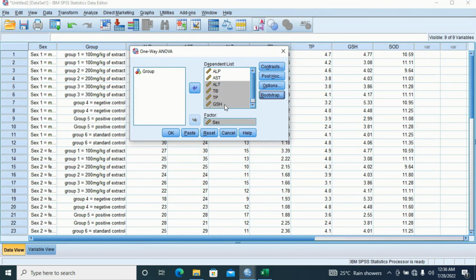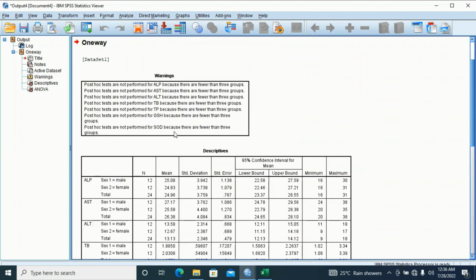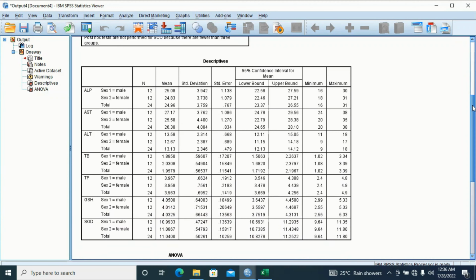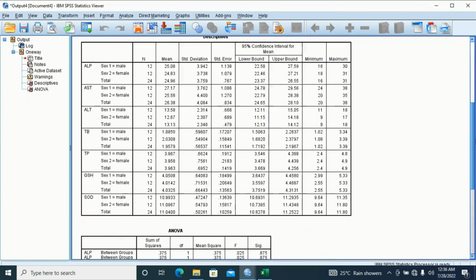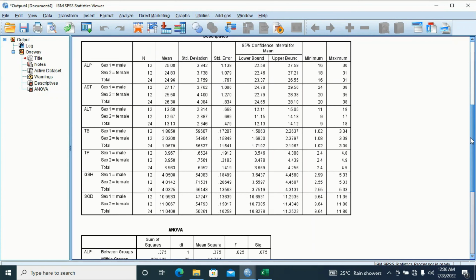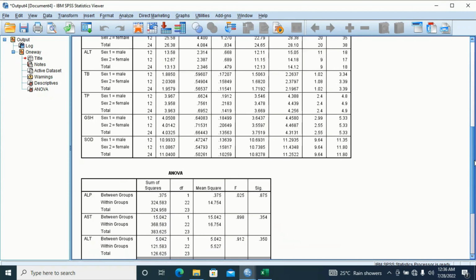Okay, so this is what I have. I'm now analyzing these parameters with respect to sex, keeping group constant. Since group is here, I'm not analyzing with respect to group. So I just have this and this now. So I'll hit OK. And as you can see, it has generated results for me. Okay, it's telling me that I actually kept group constant, which is fine. So I'm analyzing with respect to sex, and this is what I have.